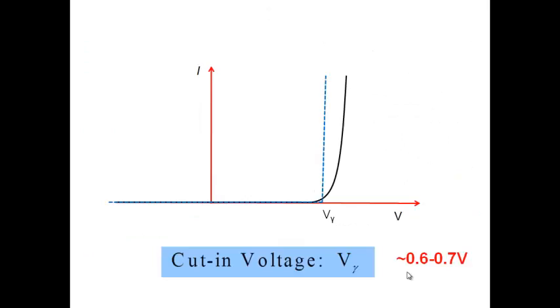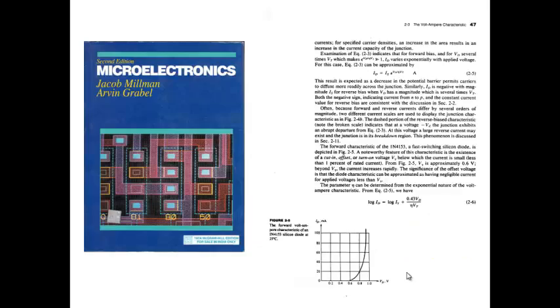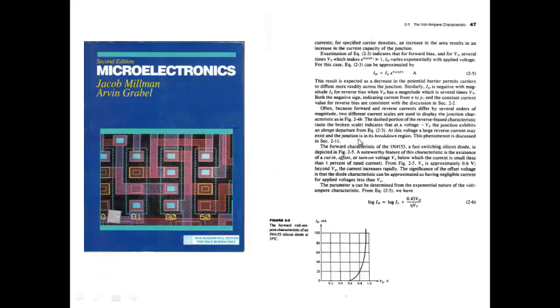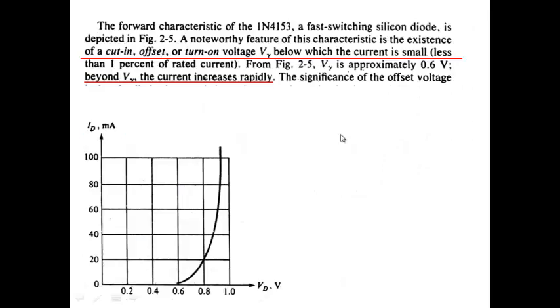Okay, now let me illustrate to you where the misunderstanding usually comes about. How many of you have seen this book? Not many. Millman and Grabel. It used to be a very prominent book. A lot of people are still reading this particular book. Let me tell you what the misunderstanding is. Let's take this particular book and read through. I've just taken a paragraph from this book and expanded it.